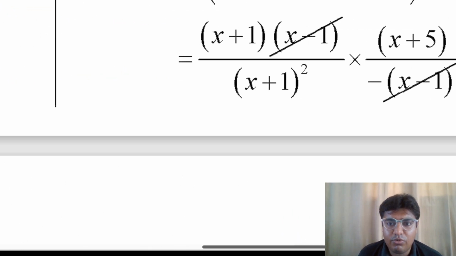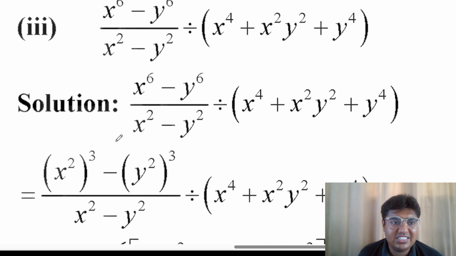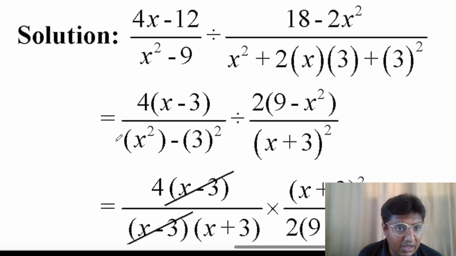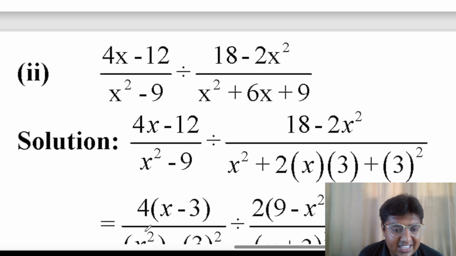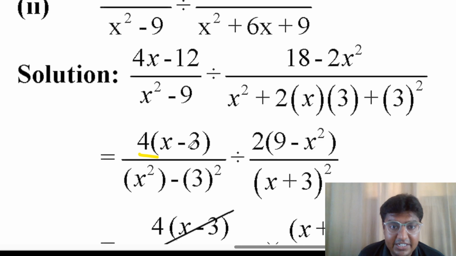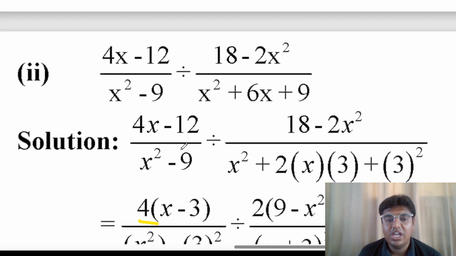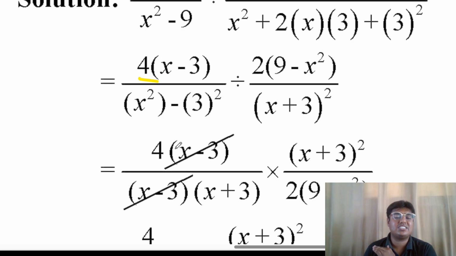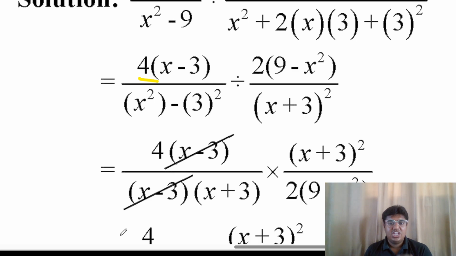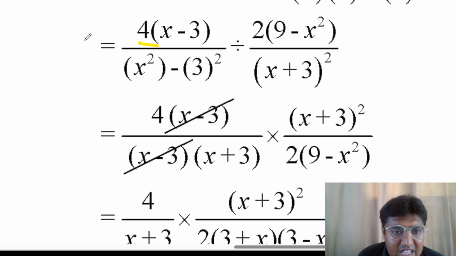Okay, students, moving towards the next. In the second as well, be careful. First identify, is there anything common? Yes, I can see 4 is common. There's division as well, which means if I take the reciprocal, it will become multiply. Be careful. Do it as easily as possible to get the correct answer, because steps can be changed but the answer can never be changed. Be careful about this.